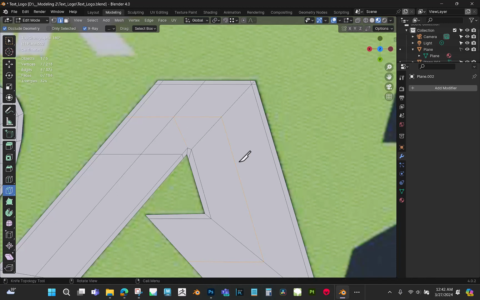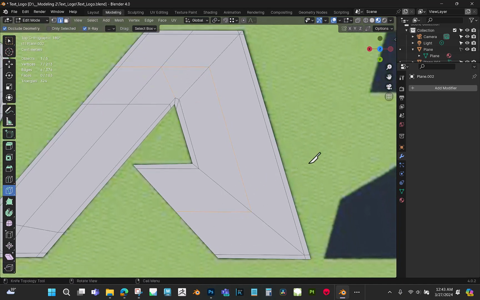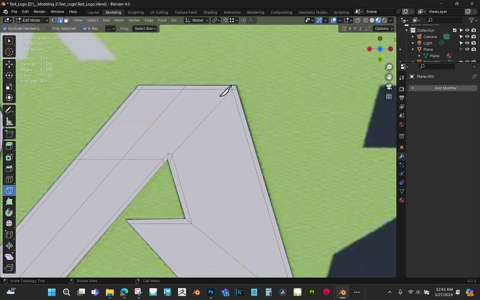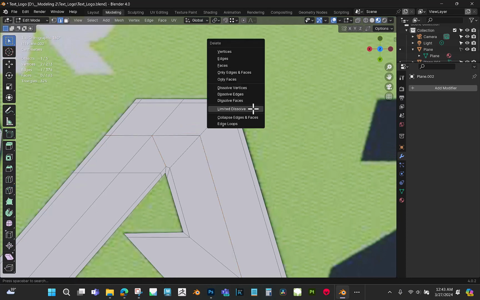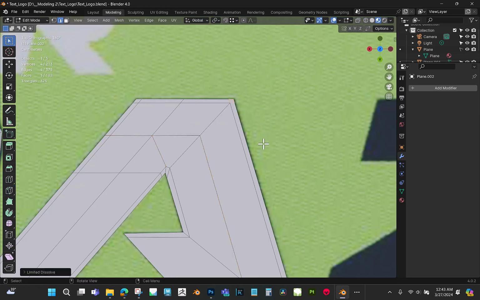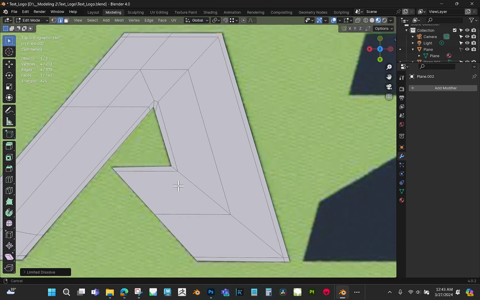Turn. Yep. Quad. Quad. That's quad. So for this, you're going to do limited dissolve. And we just don't have anything here yet.